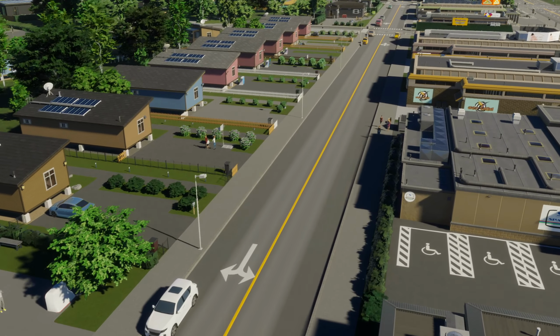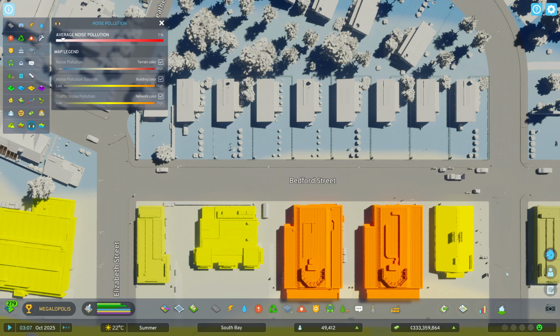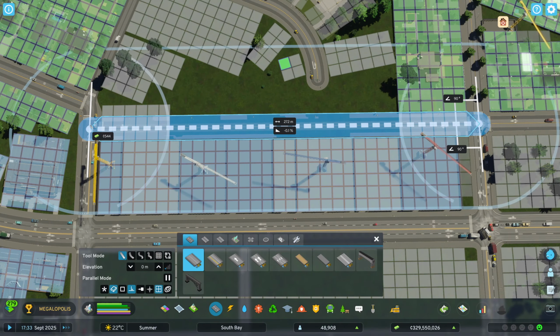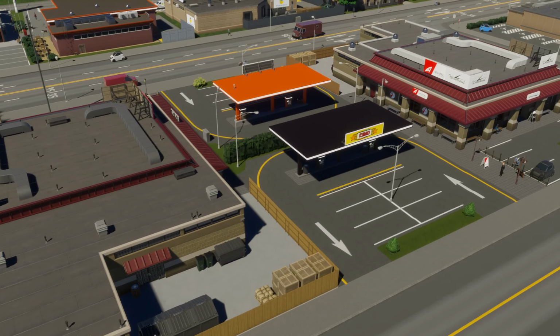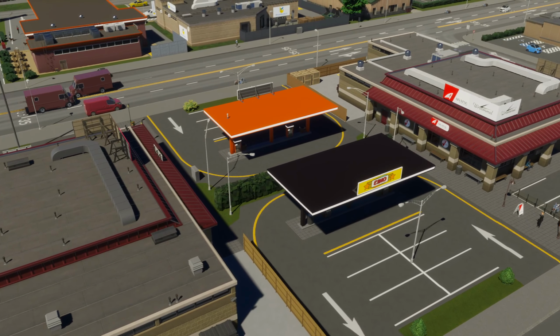As you can see here, because of the roads, the houses are being pushed back a little from the commercial building, so the noise pollution is at a minimum level. But always place the road after the construction has started, otherwise the buildings are gonna orient themselves in all directions, or it will spawn two smaller buildings back to back like these gas stations right here.